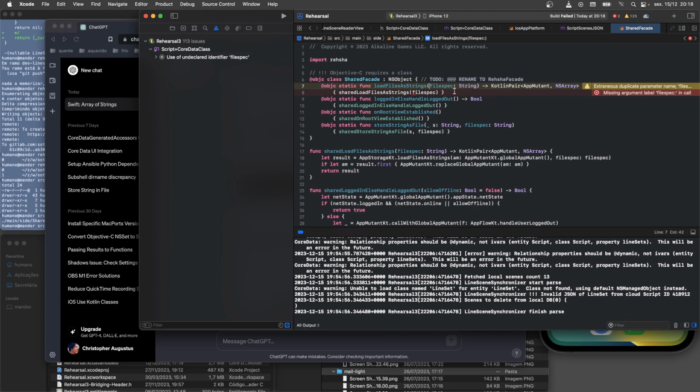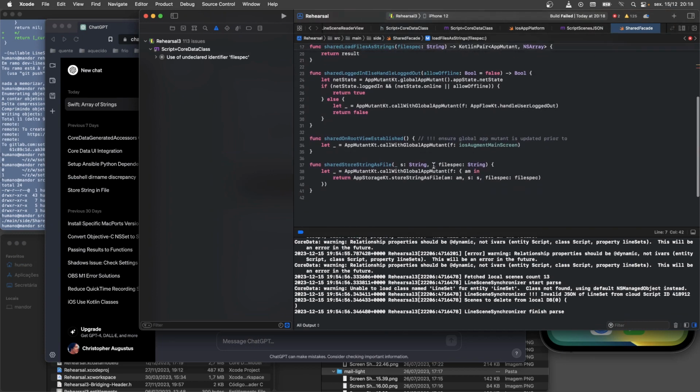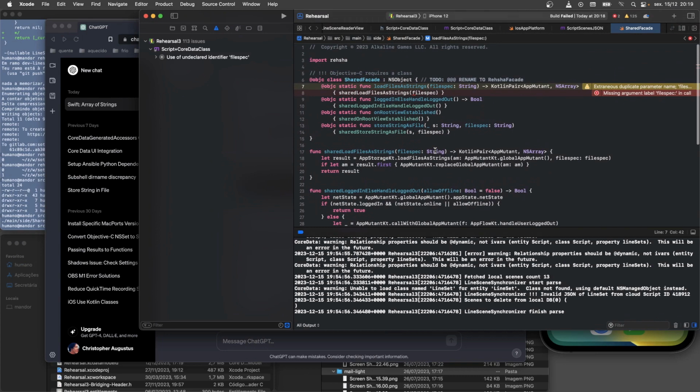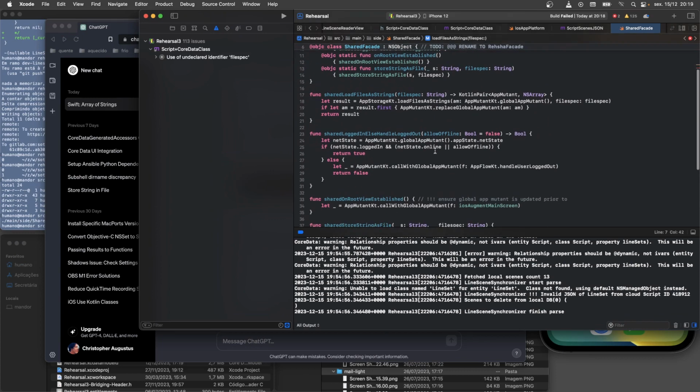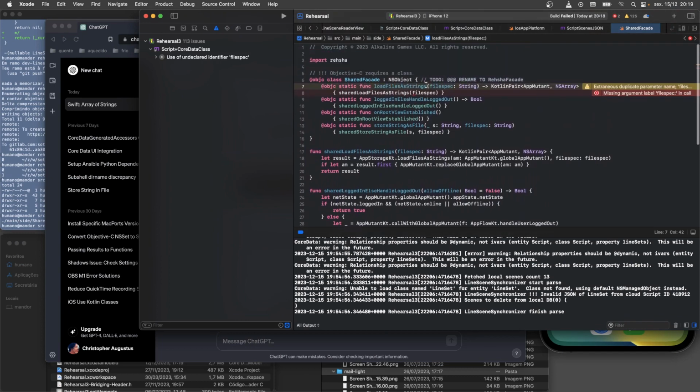This almost looks like a compiler error. What am I missing here? Store string as file. This is basically saying you don't have to name it, you can just pass it. Oh, right. I see the problem. Yeah. Oh God, this drives me crazy. This duplicate parameter name, argument name thing, right? So parameter name versus argument name. I have to say file spec, like that.